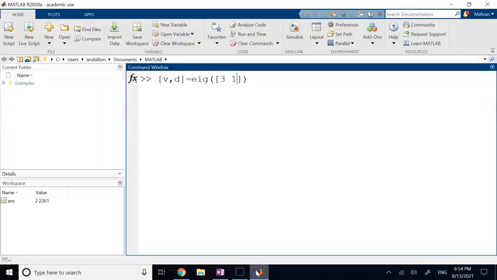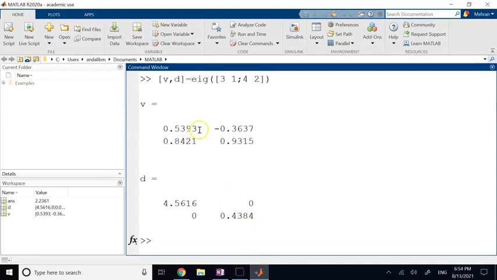So all we need is to type it in. And you clearly see that in this case, fortunately for us, the eigenvalues are real and eigenvectors are what? Real as well. And here, if I look, this is my first eigenvector, this element and this element. This is my first eigenvector. The corresponding scaling factor is 4.56. Why is that? Let me show you.